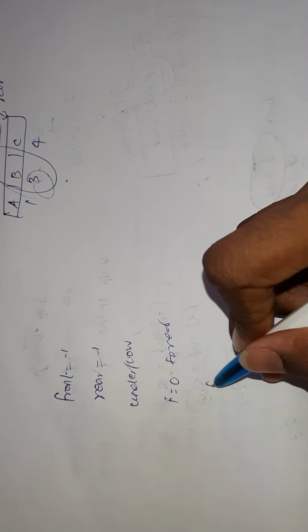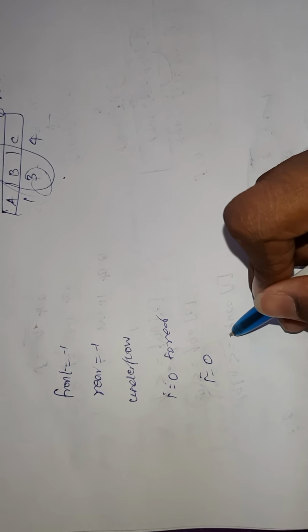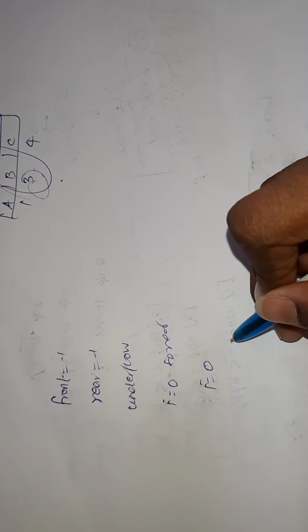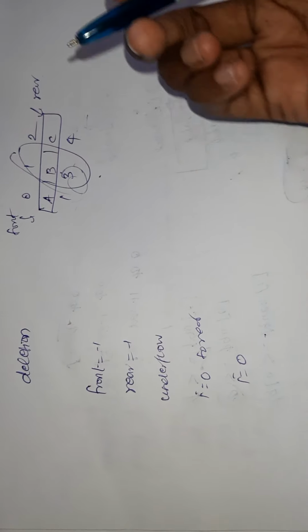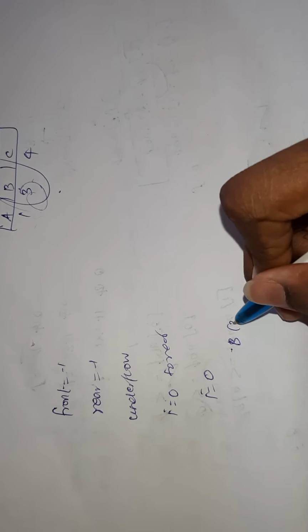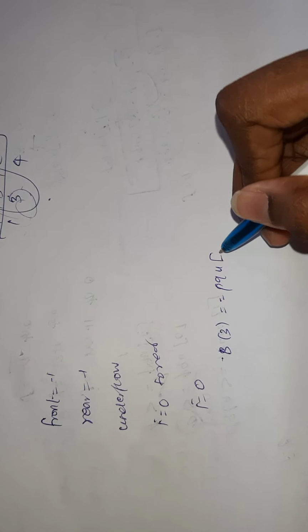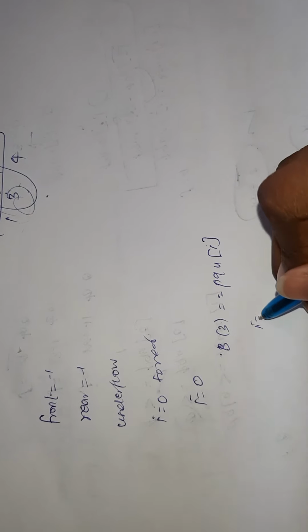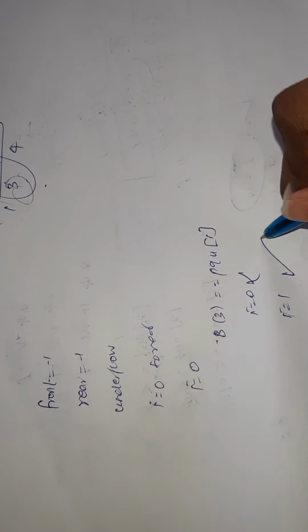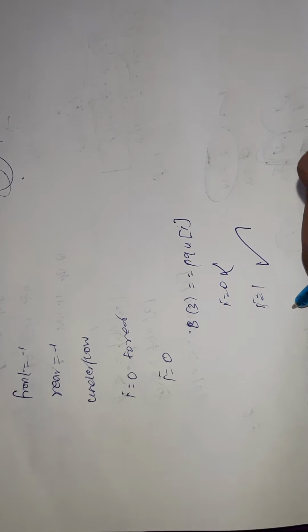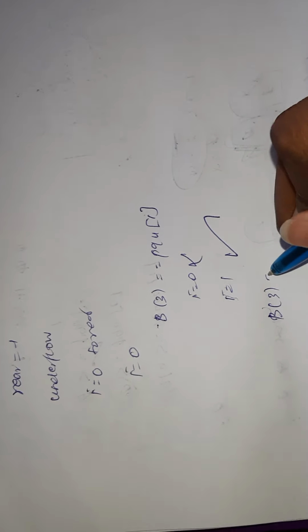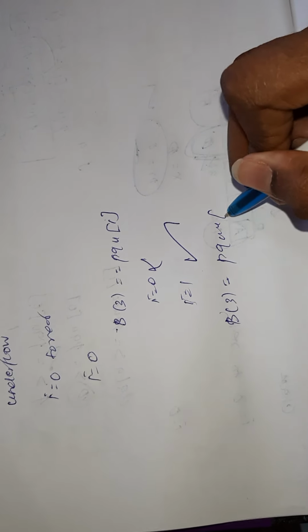So, what will happen? Initially I equal to 0. You want to delete the data B, as I already said. So, B is the third position. If it is equal to your index, meaning I equal to 0 or no? I equal to 1, right? Yes. So, automatically P of 3 equal to PQ of 1.